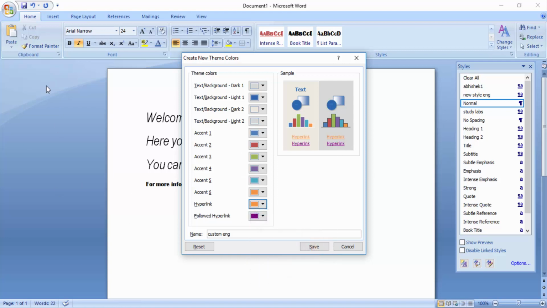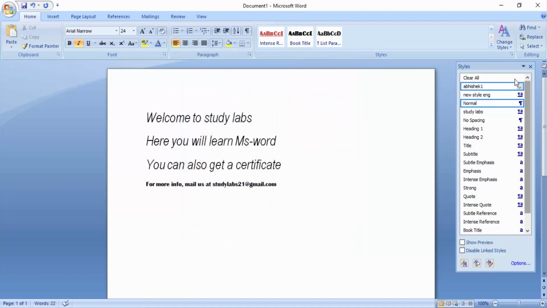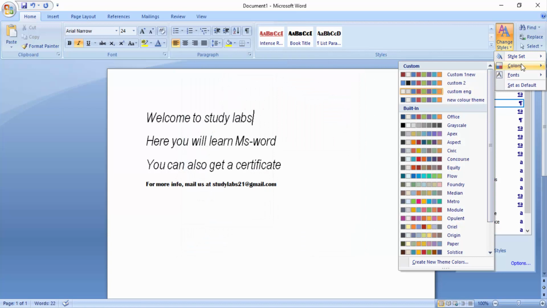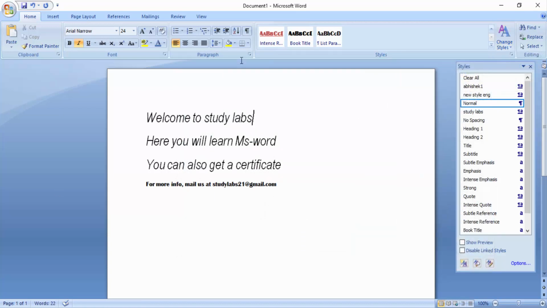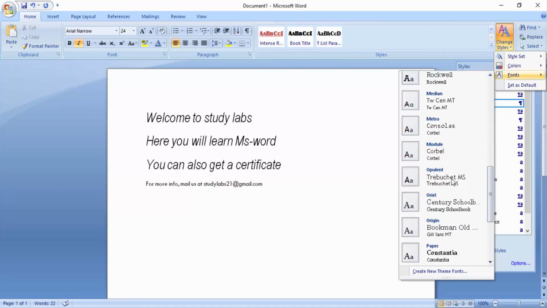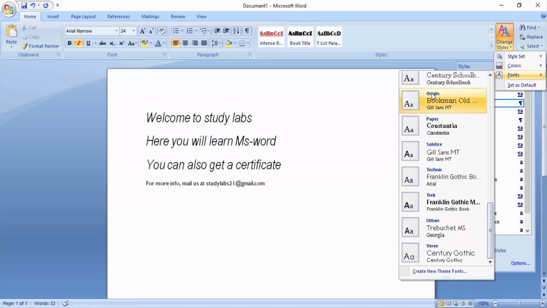So you can create your new theme colors and save them, and if you go to Colors, you can see this one is available, Custom English. These are the shortcuts, and you can also change the font. So these options are available.